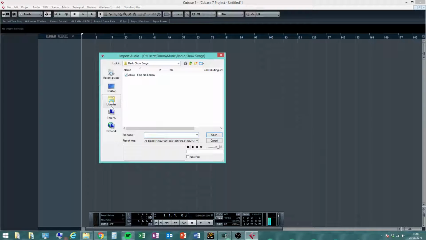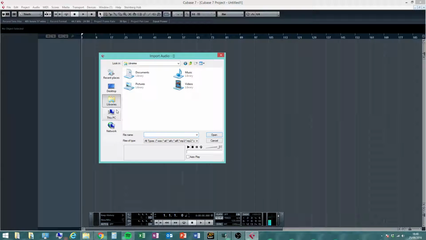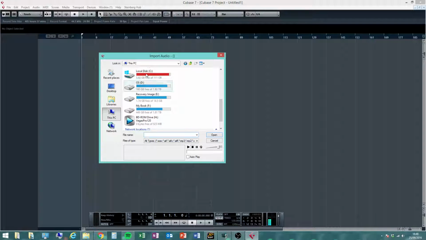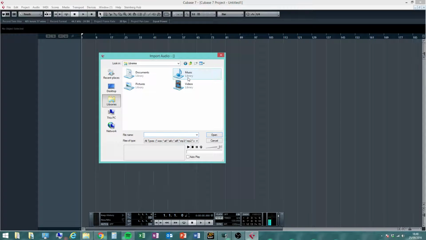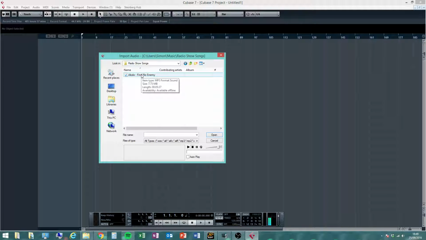Now at that point, there's lots of places you can import from. You are going to have a specific place in the school server where you'll go and find things, and we'll let you know where those places are. For me, at the moment, my songs are in my music folder in Radio Show Songs. And there's only one song in there. You'll have a choice of a few. This is only a practice. This is, again, similar to our voiceover. This is so we can assess how quickly you can pick up these skills.